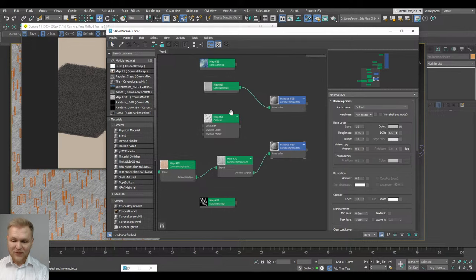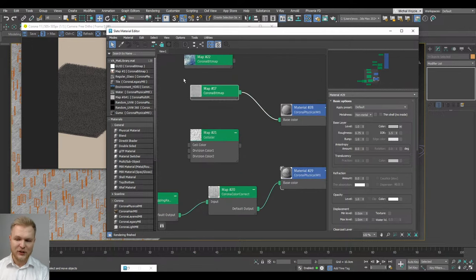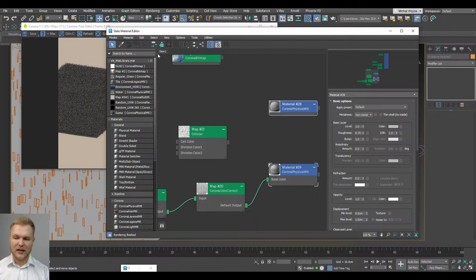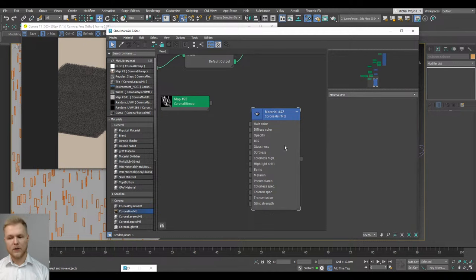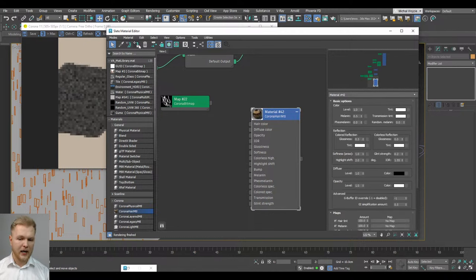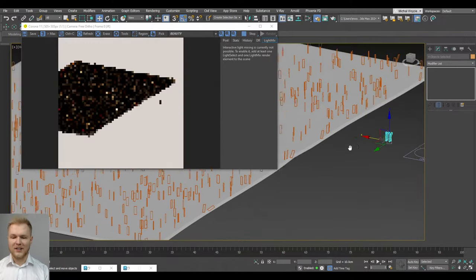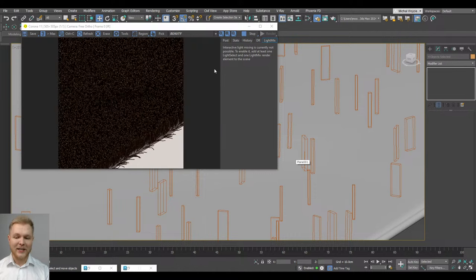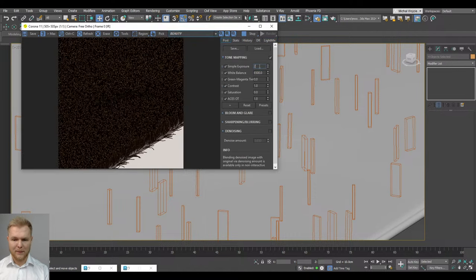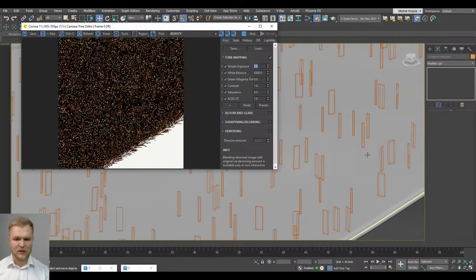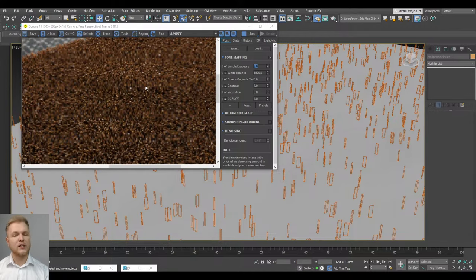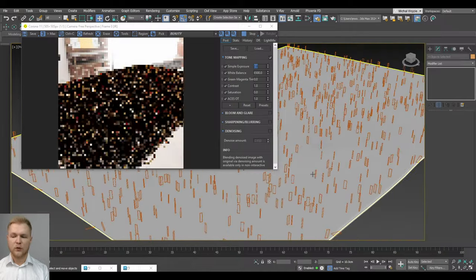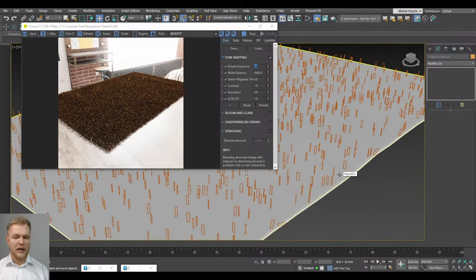So now let's add some kind of nicer texture to our individual hair strands, because at this point we kind of need them to have a nicer look. And this is where we can go for hair and fur modifier, for example. Hair and fur material. So we can add those to our hair elements, and all of that is going to now work using Corona. So we are actually going to be forced to top up a little bit of exposure to see all of the elements, because at the moment it is going to be rendering for quite a while. But the effect is really satisfying, because we've got really nice fuzzy carpet, which is perfect for any kind of office, for a low cut carpet.